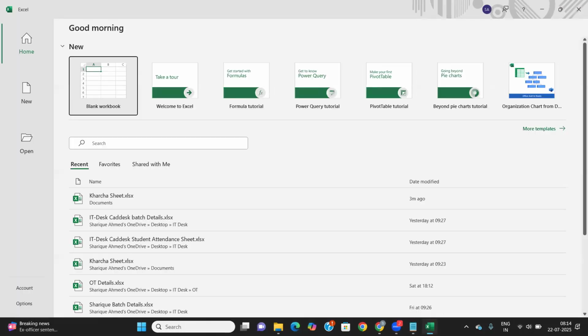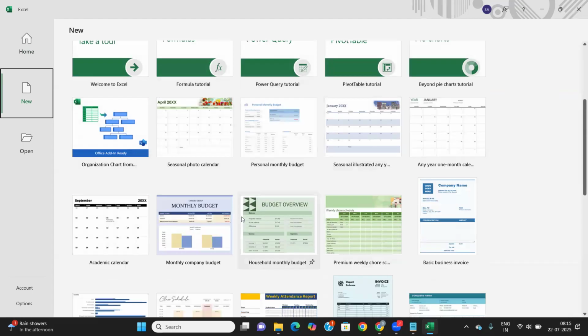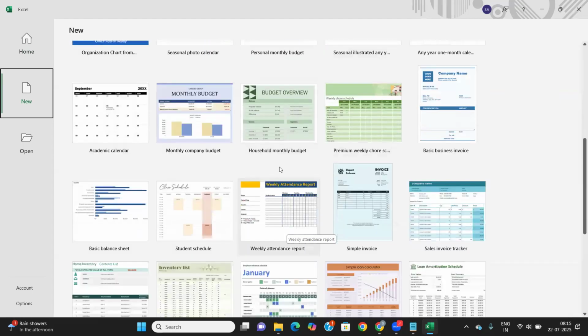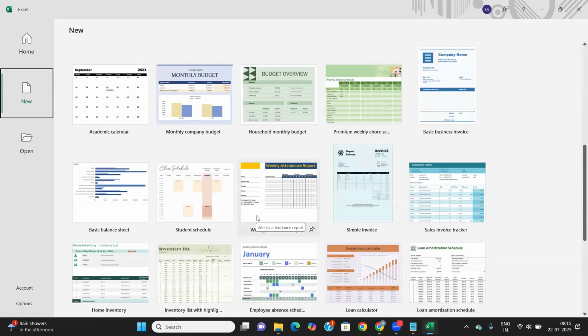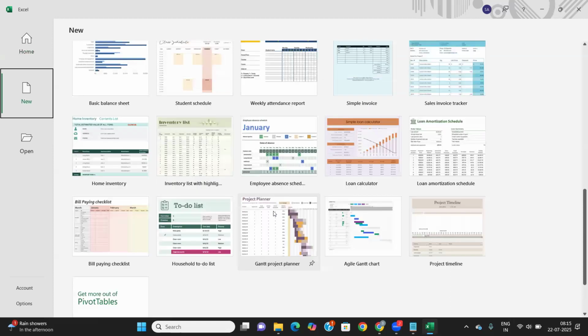And then here, when we open the new version of Excel, or if you have an older version of Excel, this interface will not come up; it opens the spreadsheet directly. But here we have this interface where we have some templates. If we want templates for showing and writing something, we click on More Templates, and then we have multiple types of templates here, for using in your field. In this case, we have predefined templates where we want to write anything. This is in the new version; the older version does not have this.